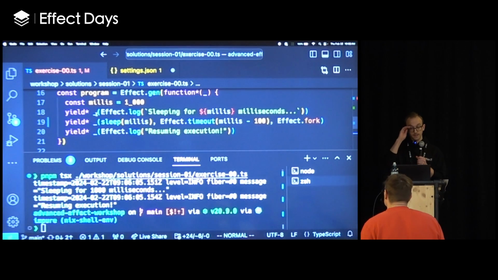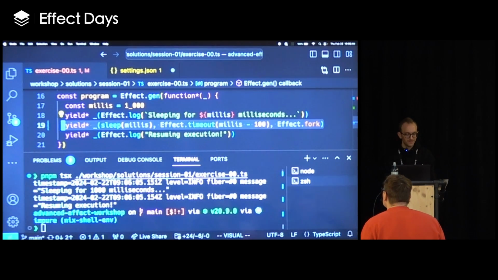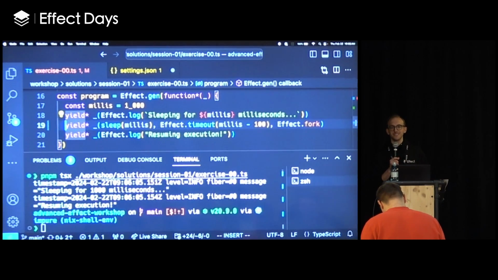I think the whole thing here is that when we've forked a fiber, we have that execution running, but what's happening here is we're not ever actually joining it. A better way to do this probably would be to remove the fork, or you could explicitly join the fiber later. So if you were to join the fiber later in this program, we wouldn't need to yield now. The yield now is unintentionally complicating this example, so I apologize.